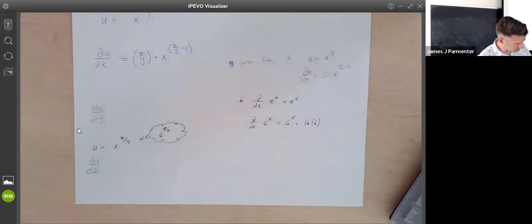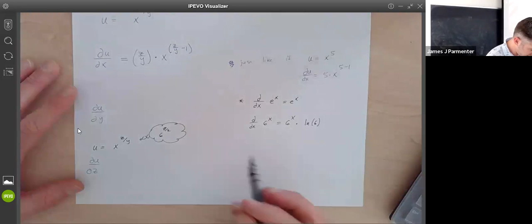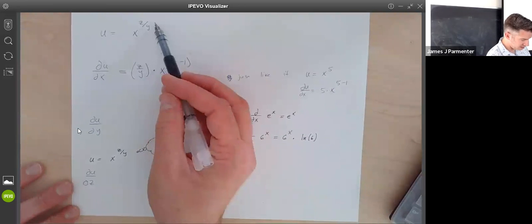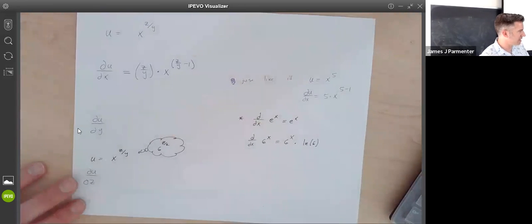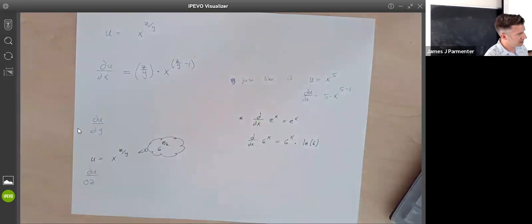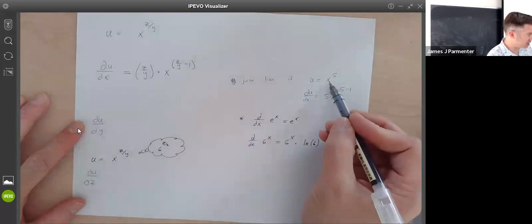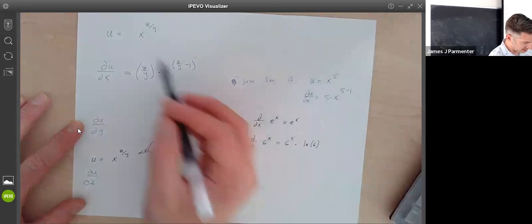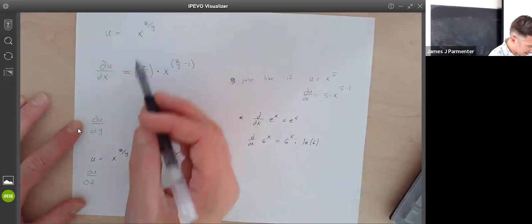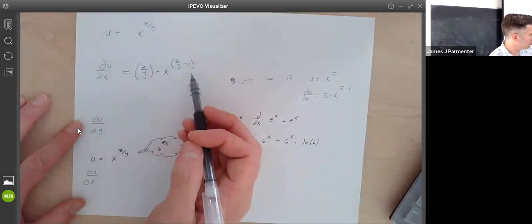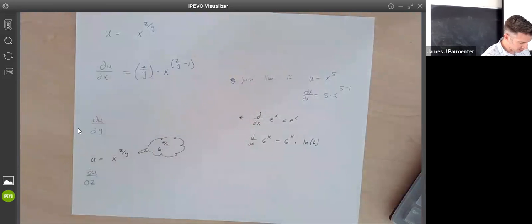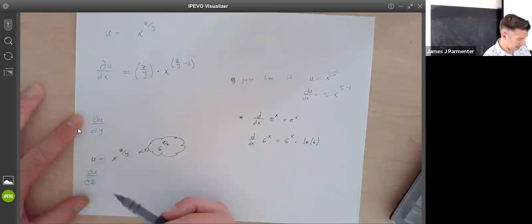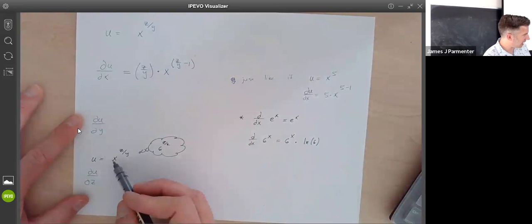So the problem is similar to problem 28 from section 9.2. We're talking about how if you're taking the derivative of something like x to the y over z with respect to x, it's the most straightforward case. You've got something like x to the 5th, and the derivative of x to the 5th is 5x to the 4th. So the derivative of x to this number is that number times x to one less than that number, just using the power rule. But for the partial with respect to z, I have x to a power.